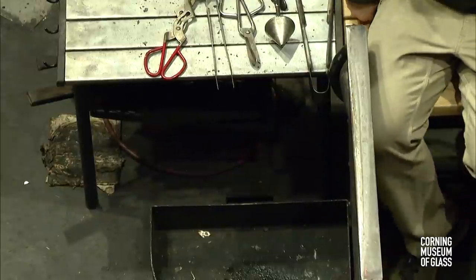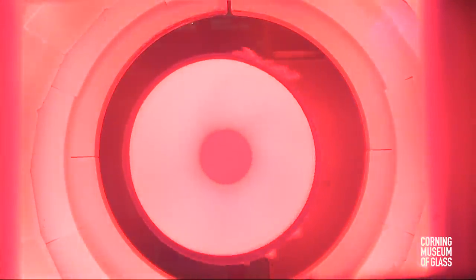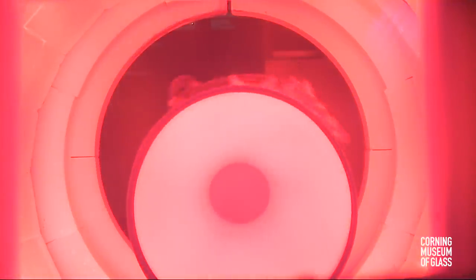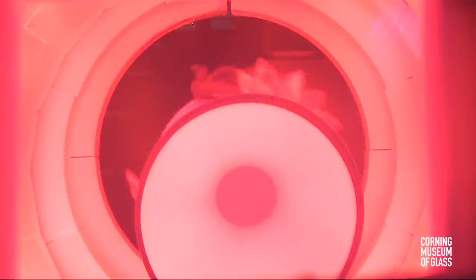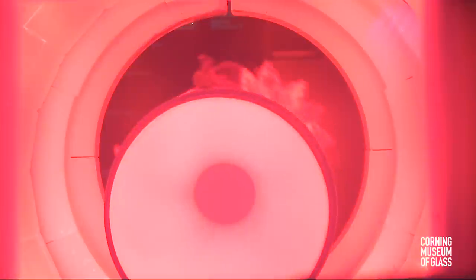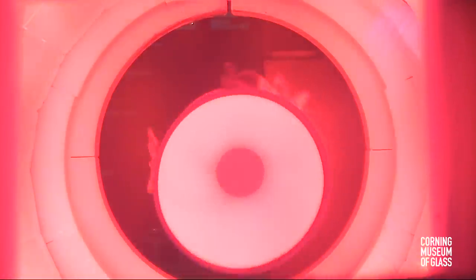This piece will be cooled slowly in our controlled ovens, and then we'll take some photographs of it and we'll post those online. So those of you that are home or here that are visiting us in person, and you might not be able to come back within the next couple days to see the final piece, no worries, we'll have this right up online so you can take a closer look.